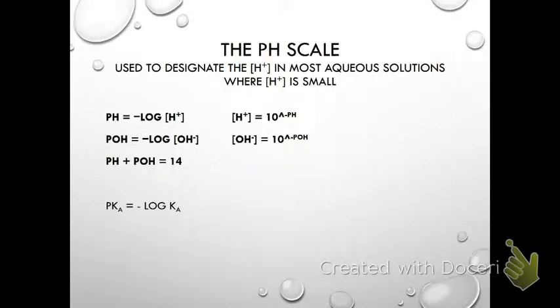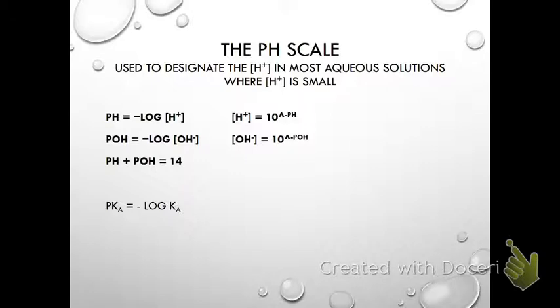pH scale. I know that the p is supposed to be little on my slides. This particular design only would let me do it in caps, which was kind of a pain. I didn't realize it until I got to this point, and I didn't want to change it, so, I'll be honest, I just left it. So those are supposed to be little p's, big H's.